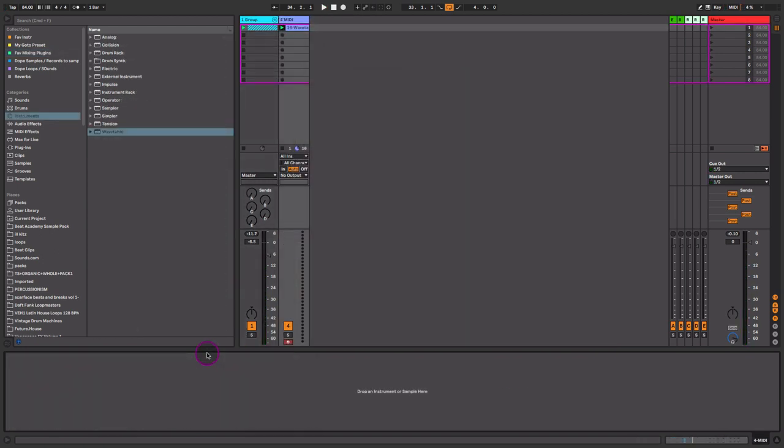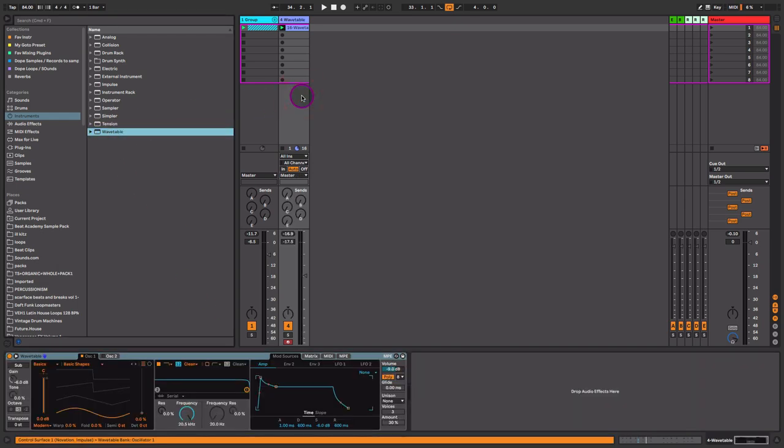All right, now let's focus on those stabs that we can hear throughout the record. So I'm going to be using Ableton Live's wavetable for this, and you could follow along using any two or more oscillator synth that you might have in your DAW. Now, when I listen to the reference, it's got a little bit of a swell to the stabs. So it's got this womp, womp, womp, almost a brassy texture too, right? So it's a little bit bright.